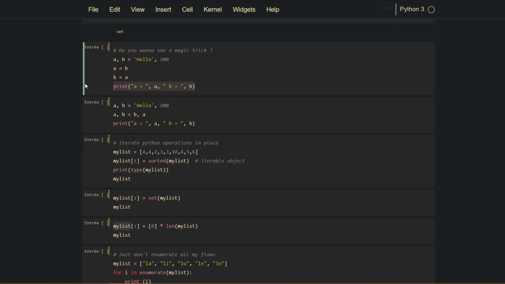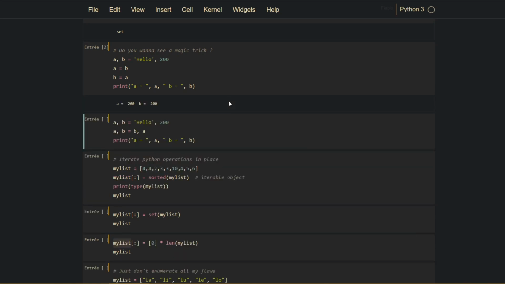Then for the new stuff, do you want to see a magic trick, boys? So if I set two variables a and b equal to 100 and 200, and I want to swap them, and I do them one after the other like this, what are you gonna get? Knowing that Python is just reading your code top to bottom and executing every line as it can, well, you're gonna get 200 for each value, which sounds pretty logical, right? So what do we do if we want to exchange those values between the two variables? Well, you can just do it in one line, in the way that I set the values of the variables, I'm going to exchange them.